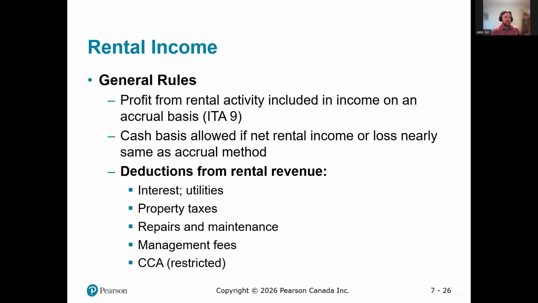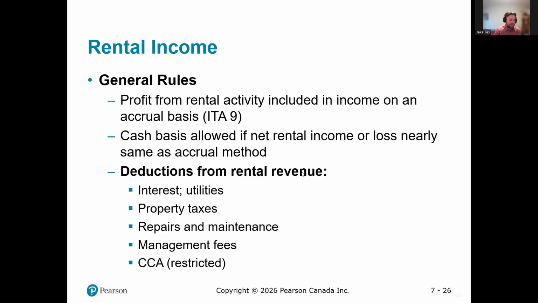So the accrual basis would only really be different from the cash basis in this scenario if someone either hasn't paid their rent or has prepaid a certain amount of rent. Maybe they've paid 6 months up front. That's really the only two situations. If you are collecting rent on schedule, your accrual basis and your cash basis will functionally be the same. So you can use cash basis only so far as it's expected to match the accrual basis.